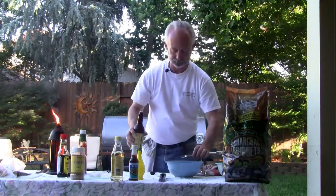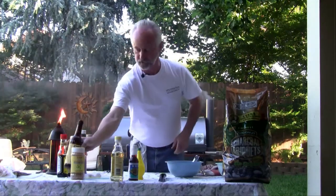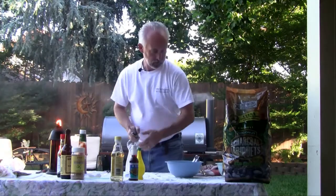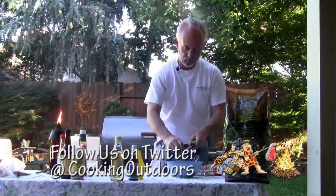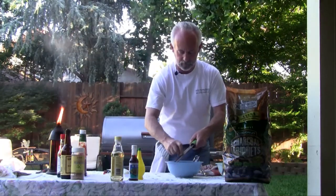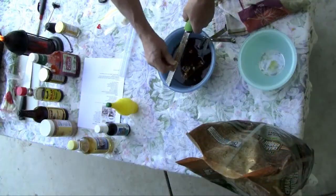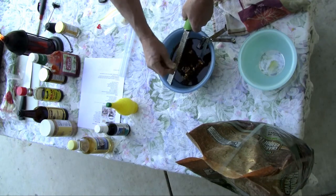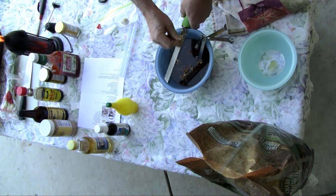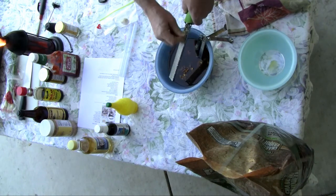2. Now we're going to need some fresh ginger. So we'll get the ginger out. It takes about a teaspoon. So we'll get this going here. Also, it requires garlic. And I don't have any garlic right now, so I don't know how much that's going to affect this recipe, but we'll see.